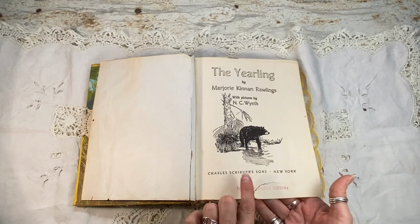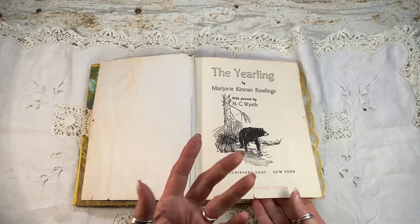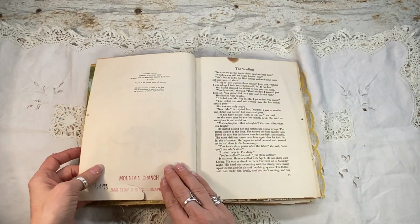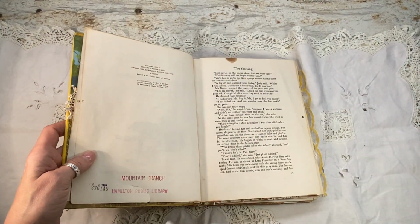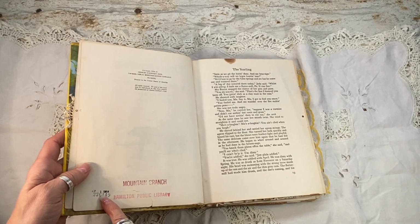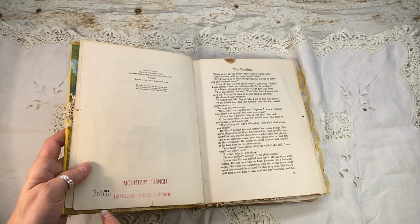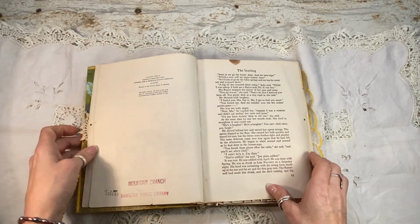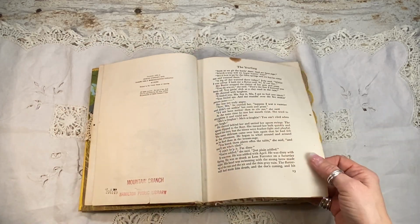I may still try to find some vintage Scotch tape. I do keep a little collection of that and try to put that on there, but I don't want to make it worse. But I love that it has the library stamps. At some point when it changed libraries from the Hamilton Public to the Mountain Branch, they stamped in 1953. So that's when that changed hands. And there's the publication date up there.